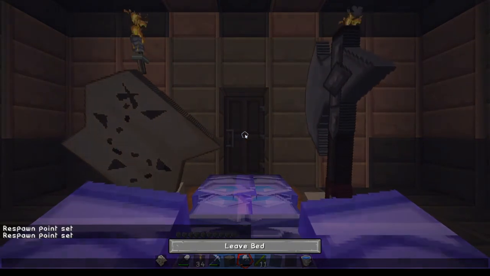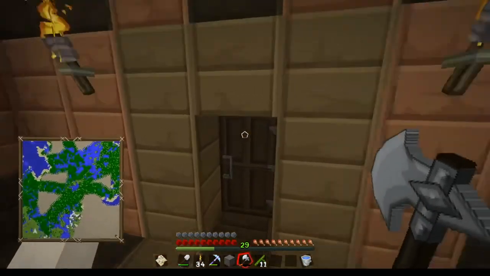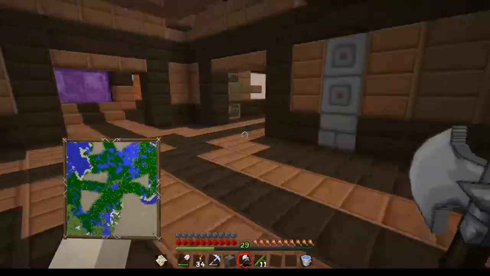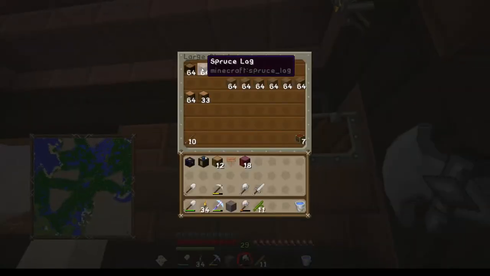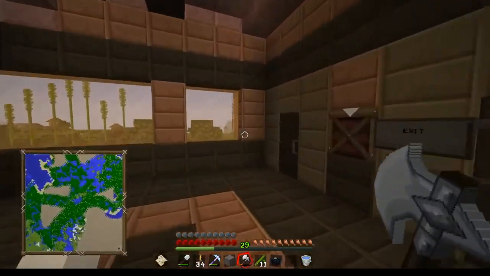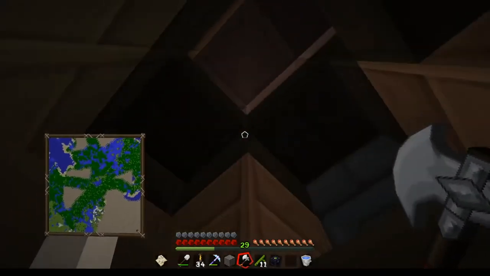Goodbye. Next day. Yeah, I use jungle wood. Nice. Yeah, Enderchest. We should put the Enderchest. Yeah, over here.